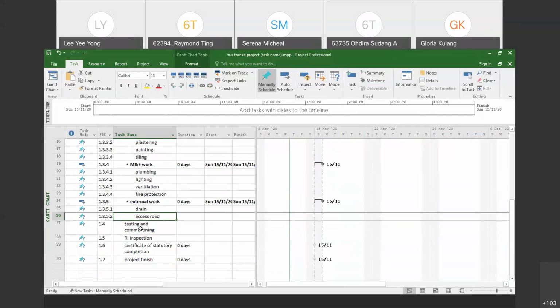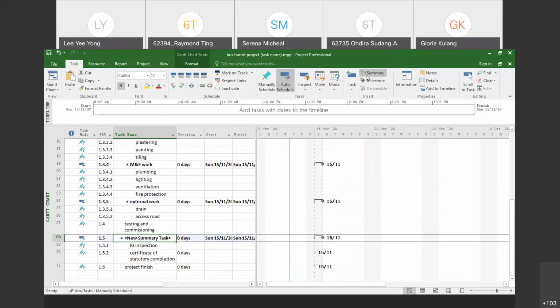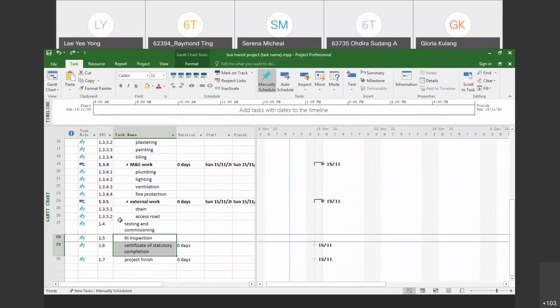For example, you know that this task is under the testing, so before this testing and commissioning you can click summary task for it. Once you click summary task, the level goes down one level because this is the upper level. Testing and commissioning is level 2, and this is level 3, and then we indent.